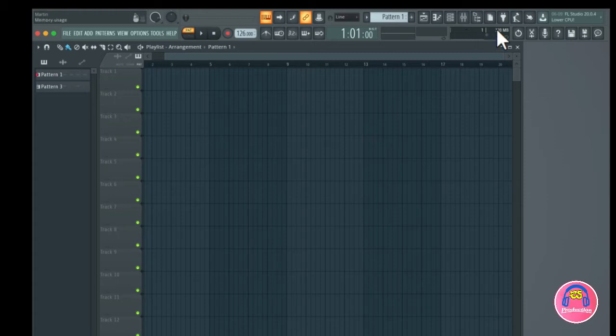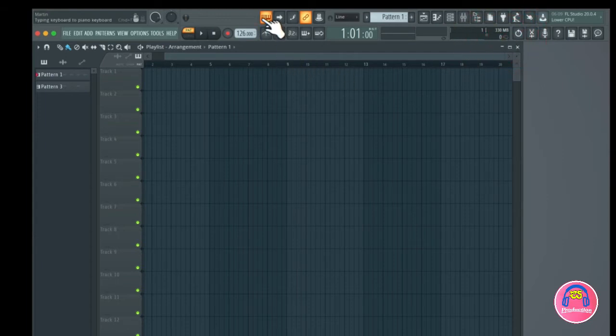Then you have the memory usage, so this will show all of the RAM memory that FL Studio is using right now. CPU load history, so you can actually see where or when the spikes of the CPU or the processor in your computer are happening. Then you have the amount of voices being processed there as well, and CPU panel.